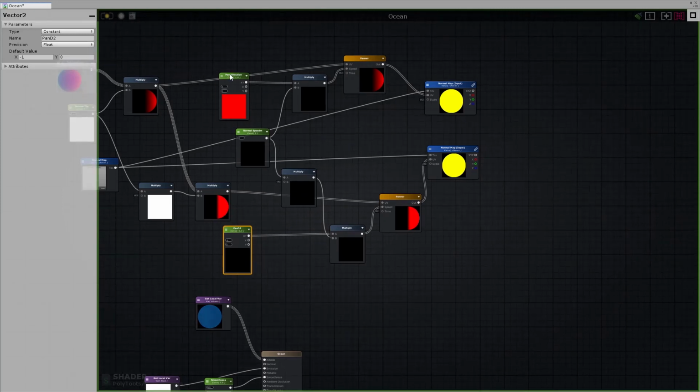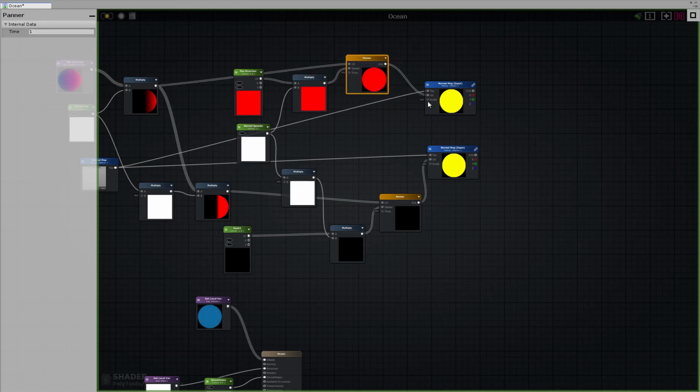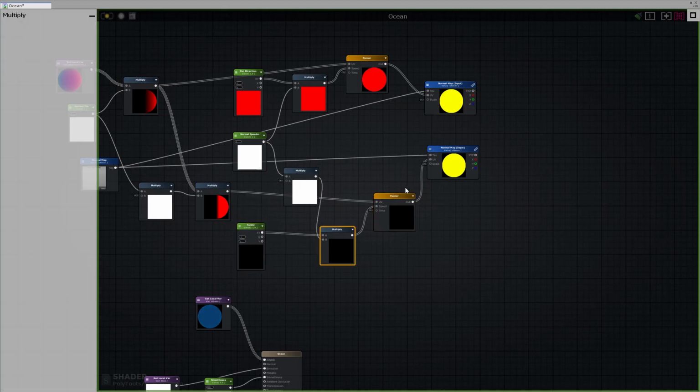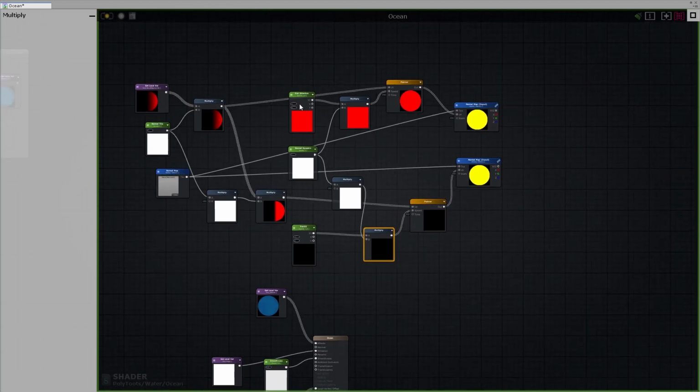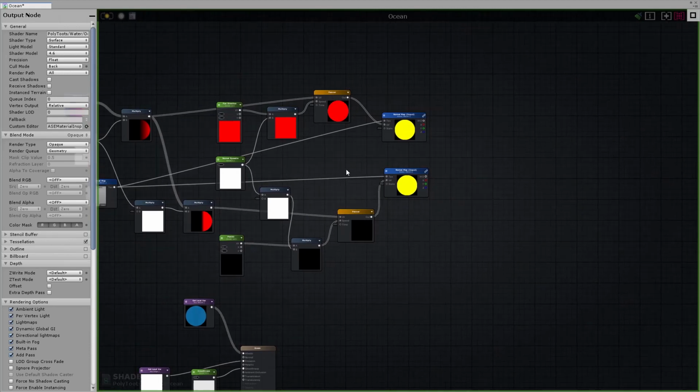So basically what we've just done here is we've got the direction that we want the normal map to move in, and we're multiplying that by the speed that we want it to move. So let's say a default of 1, and that's fine for this one panner. But then as we come down, that speed is getting multiplied by 3 for the other panner, and the pan direction is being inverted. So it's just going to move in a crisscross way. There are other ways to do this. This is just the way that I have done it.